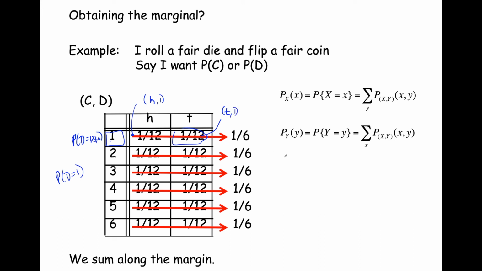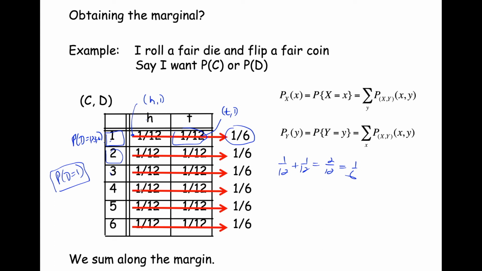And so that's 1/12 plus 1/12. That's equal to 2/12, which is equal to 1/6. And we write that result here. And so we do that for probability of die roll is 1, die roll is 2, 3, 4, 5, 6. So now we're marginalizing with respect to the coin flip. That's the variable that we're getting rid of when we try to calculate the one-way probability for each one of the values that die roll D can take on.